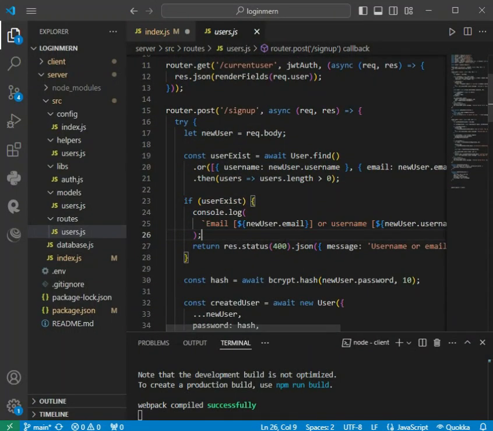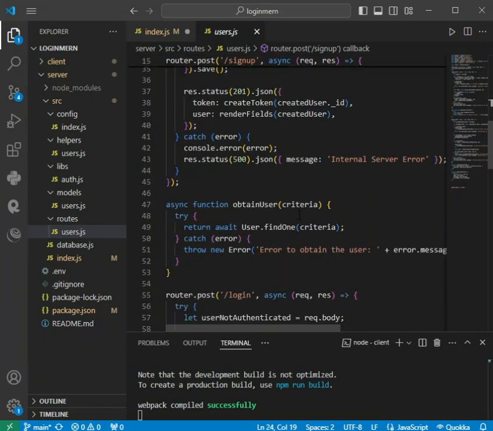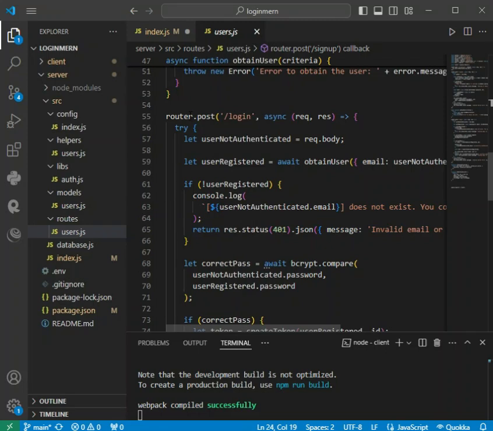Alright, so after handling user registration in the sign up route, the next logical step in a login system is to authenticate users when they attempt to log in, and that's the login route which is designed to handle this process.